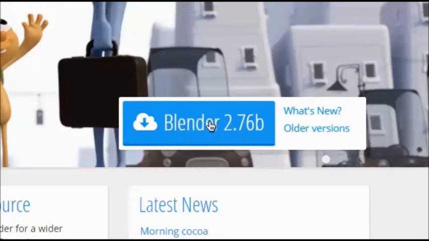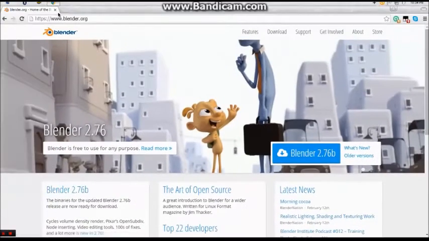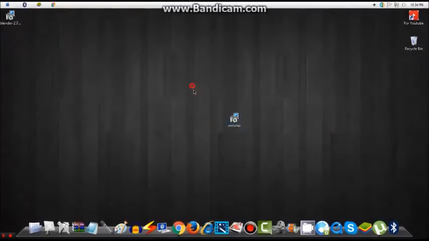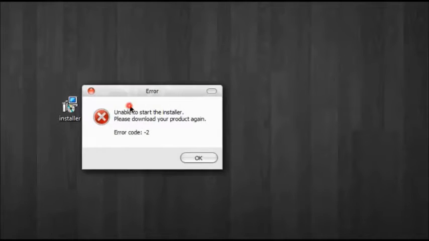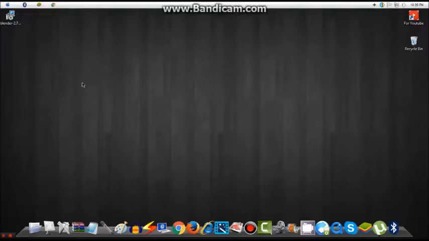And then when you get the website, click this button here, Blender 2.7. And when you click this, you'll find this one here. One problem that I caught is that it's just 600 KB here, and when you install this, it happens: unable to uninstall it. Okay, so we just don't need it. We'll trash this guy, and you need this one, 2.76.